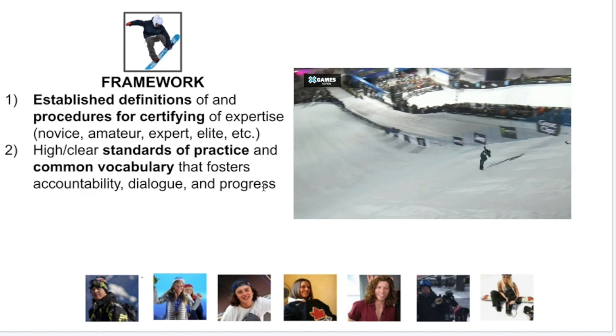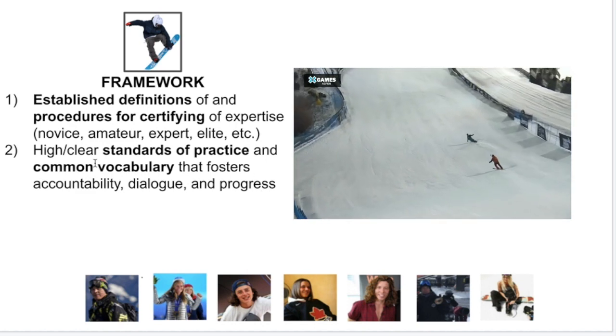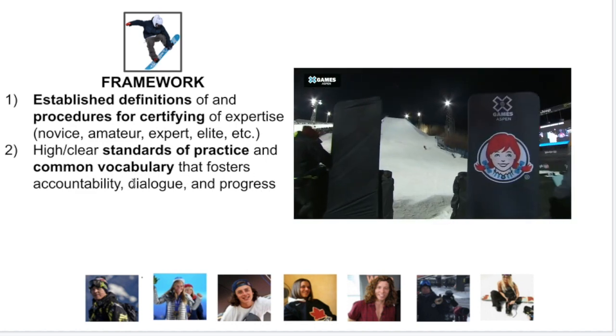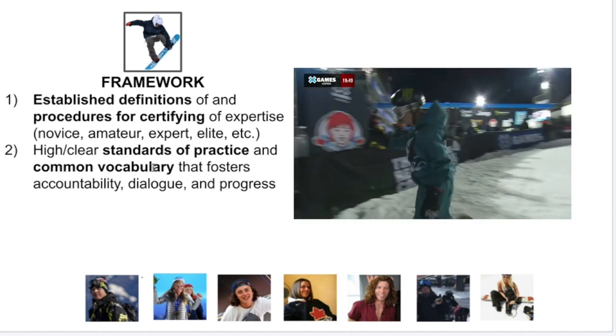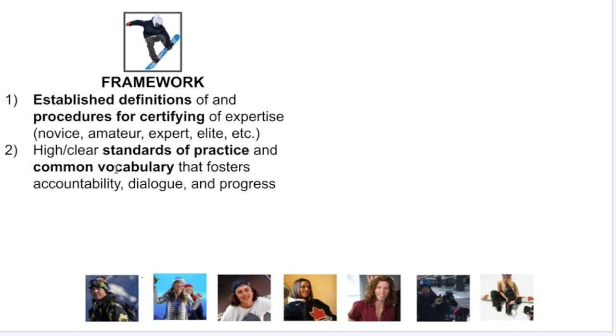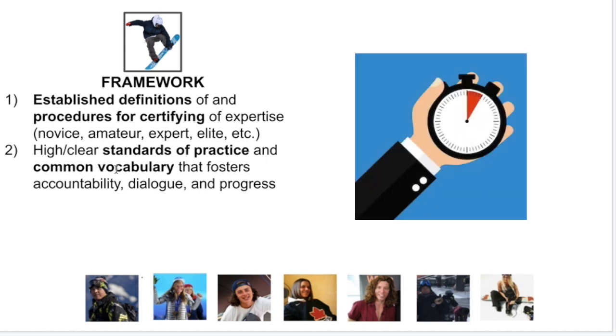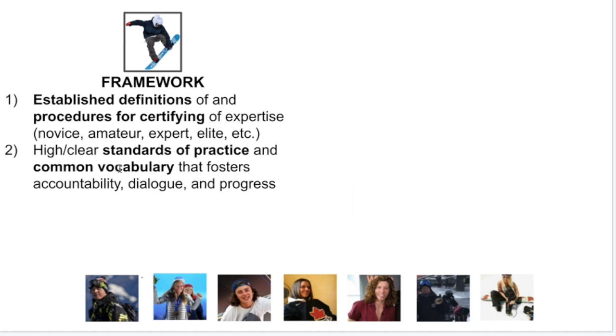As we watch snowboarders compete, we can't just make up names for the tricks that they're doing. Once it's accepted as a competitive trick, someone has to name it, and we need to use the same vocabulary consistently. Likewise, we need to agree upon what it is that we call this element of instruction. Are we going to call the opening minutes of class, where we try to get the student's attention, the anticipatory set, the hook, the lead? Having a common vocabulary allows us to have better dialogue, holds us accountable, and helps encourage and track progress.